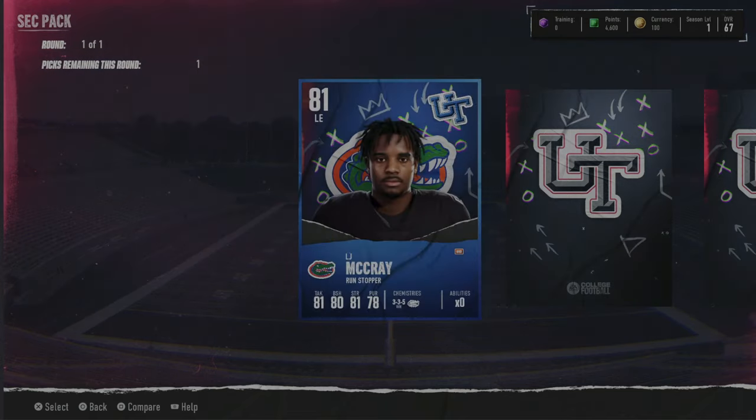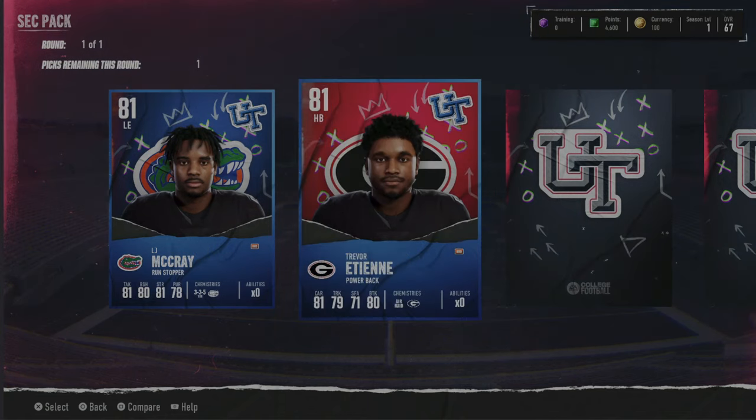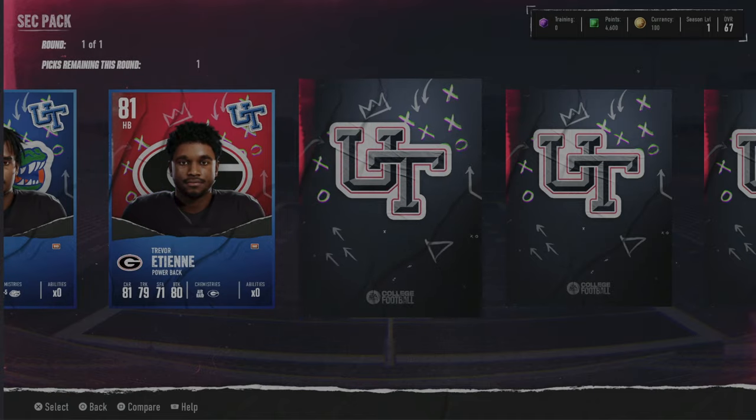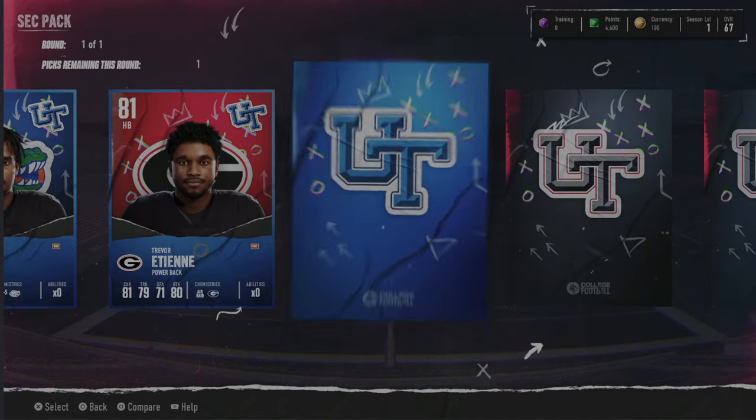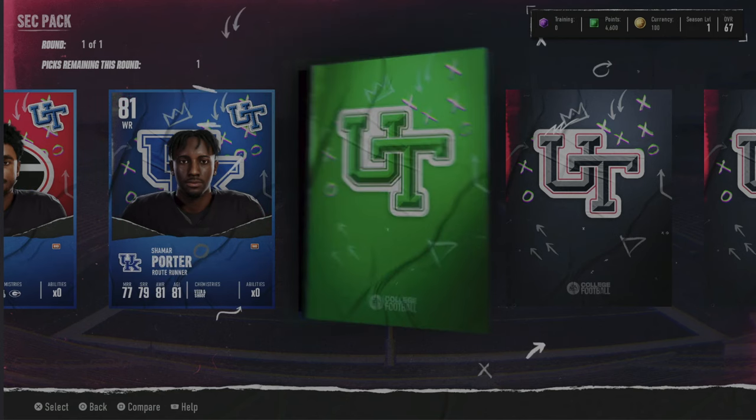Let's go, baby. Okay, we got a left end, McCray. Trying to get something on that offensive line. Trevor Etienne. And these are current players. Porter, wide receiver. Got another wide receiver.